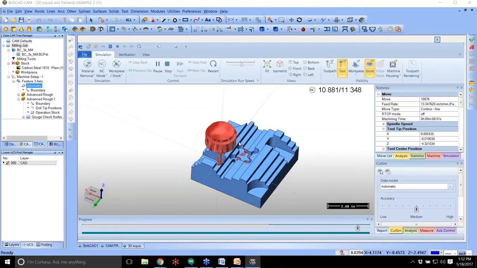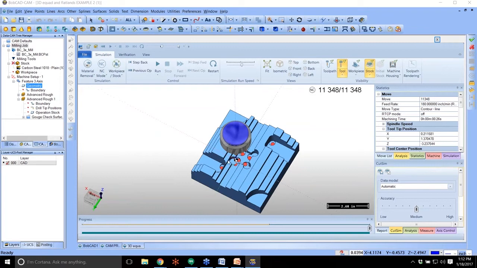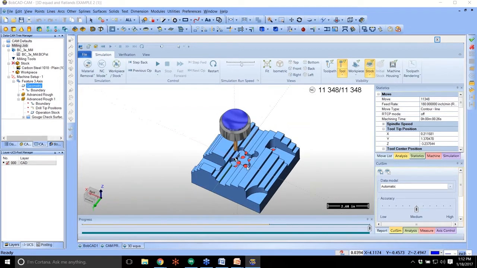All right. Now, those little red dots right there normally indicate a collision, okay? It's actually not a collision in this case. It's because the tool is just plunging down in there and there is material left over. It is something that we are working on handling, but guess what? The best part is that actually isn't a collision.